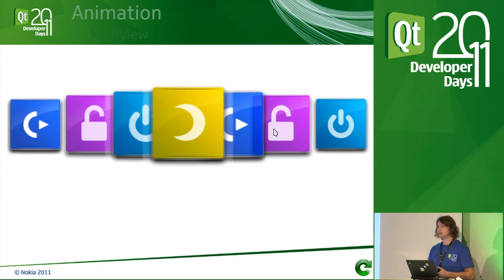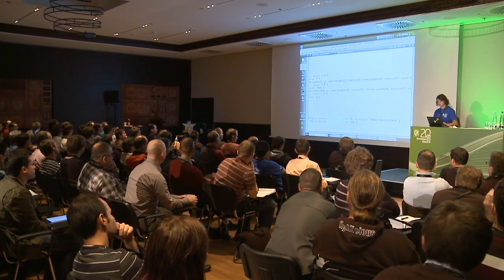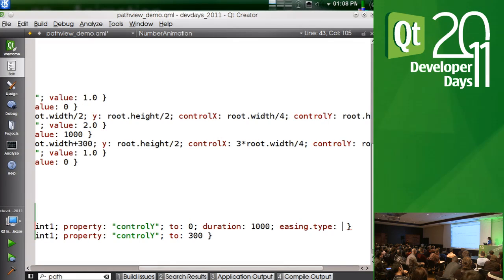Questions on the PathView? Is there a way to define the 3D path with Z coordinates? Not really yet. No, not really yet. You can fake it by scaling and rotation, if you'd like, but it's not there. Okay, so no 3D curves as well. No 3D. It's just 2D.